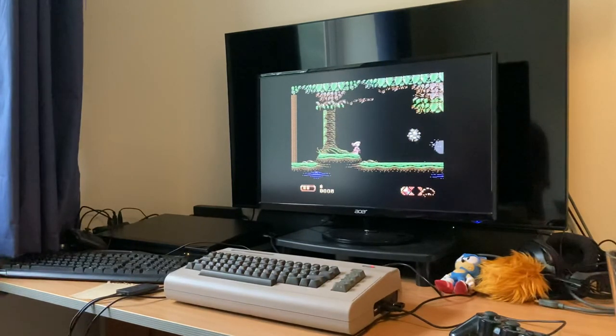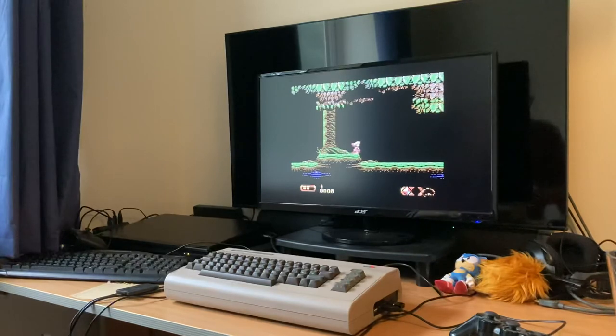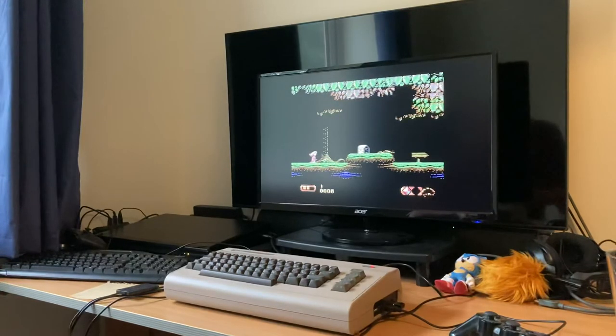I think I heard that this joystick isn't the most durable, that it breaks easily, and people have posted videos on how to fix it. It hasn't happened to me yet, but it might at some point. I know you can get a joystick off Amazon, I think it's a Competition Pro or something. It's like a remake, it looks pretty good, so I might pick that up at some point anyway to have a spare or a second joystick. Not sure what was in that chest.